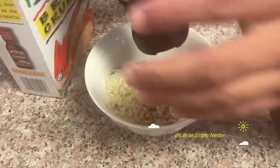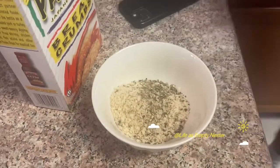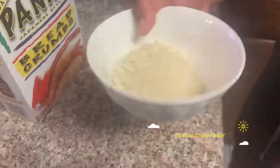So this is panko, breadcrumbs, and thyme. Pepper. This guy is so in a hurry for the curry. That is going to go on top of the mac and cheese, Dylan. Mm-hmm, it's going to go on top.